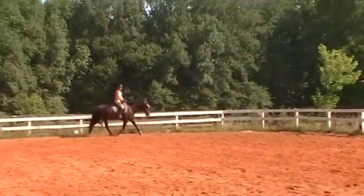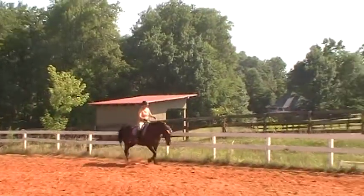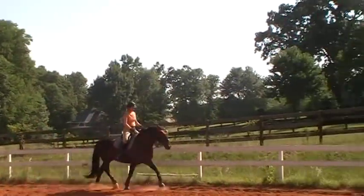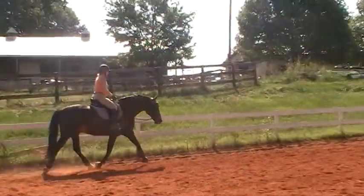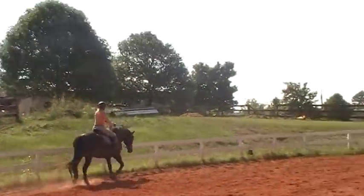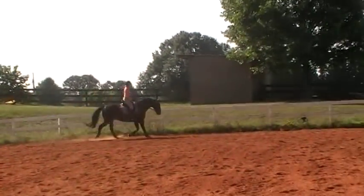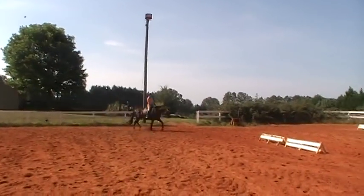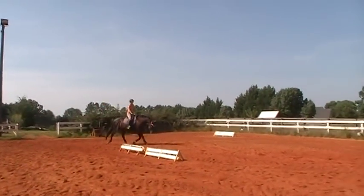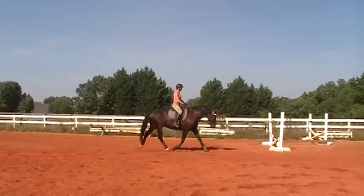I'm just looking for what his hocks are doing. A little bit more — right there. So that's his working trot from where everything comes from. Now you're going to feel what he's doing because we're watching his hock latch. Slowly start picking up your rein and feel where he starts ducking his head — that's when he's not staying active.